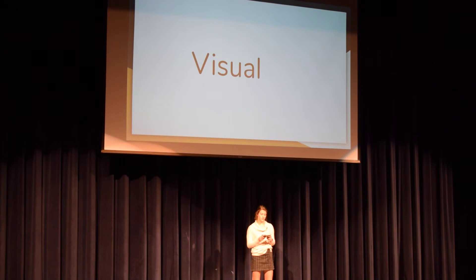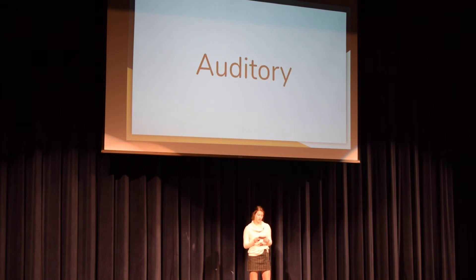The first learning style is visual. Visual learners prefer to take in information using charts, maps, diagrams, and more — using images to explain concepts and ideas is the best way to reach a visual learner. However, this type of learning style does not include photographs or videos. Instead, visual learners learn best when information is presented using patterns, shapes, and other visual aids in place of written or spoken words. One way teachers can differentiate their instruction for visual learners is by using graphic organizers, such as a flowchart to explain a scientific process.